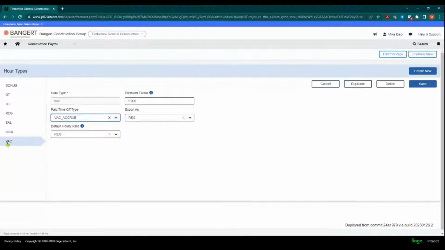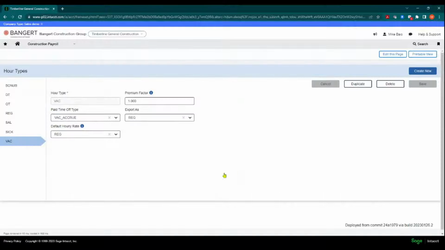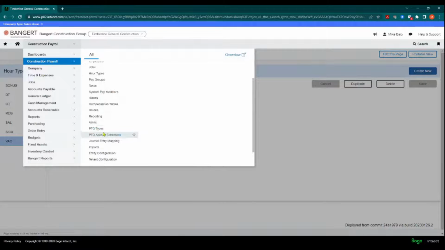We want any time taken for vacation to reduce the vacation accrual, but you can still base it on a regular pay rate, which is what this is down here. Once you've established your hour types, another area you can go into, if you'd like to track and accrue PTO in the system, is PTO types, and then you have PTO accrual schedules.